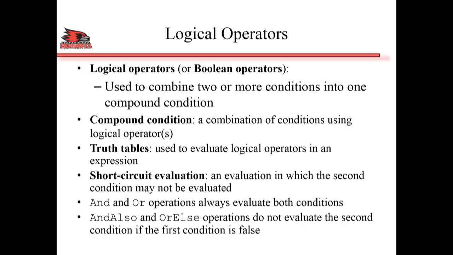And I mean, you've probably used most of these before, you know them. And is what? If the first condition and the second condition are true, then our whole condition is true. If either of them is false, then the whole condition is false. And for or, if the first or second condition is true, it's true, otherwise it's false.